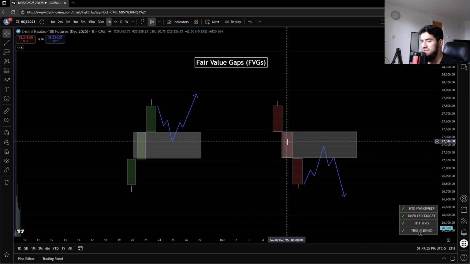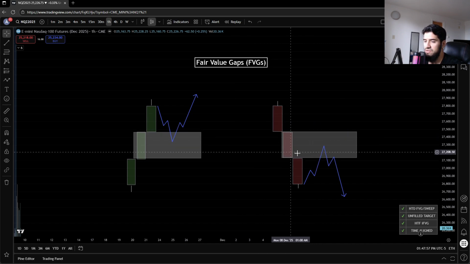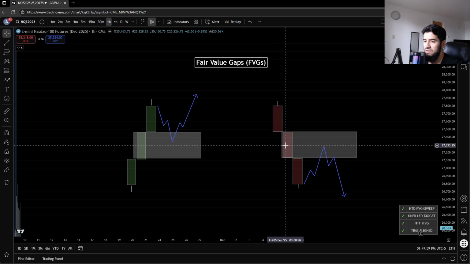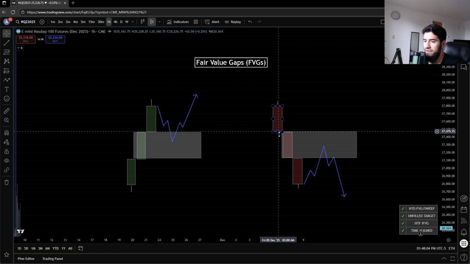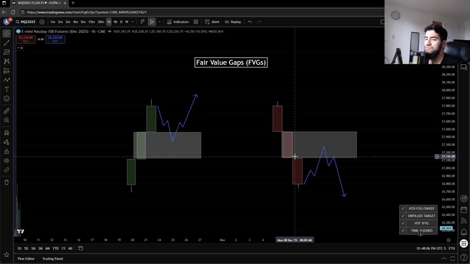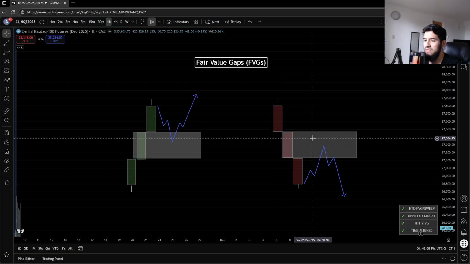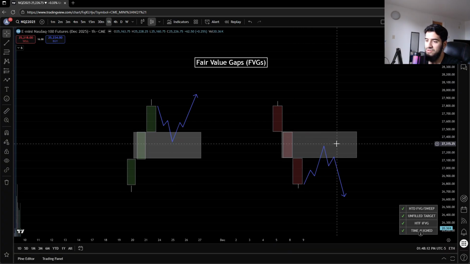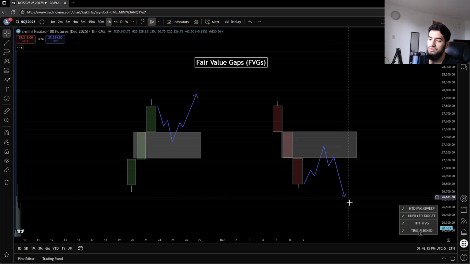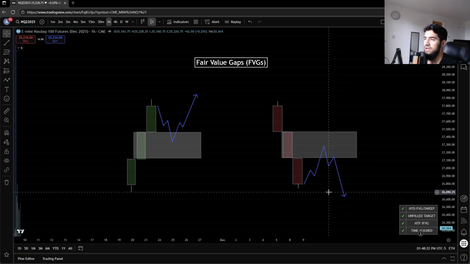Same thing for a bearish example, right? We have this inefficiency left right here, because you can see there are no wicks interceding with each other, and there's this 3 candlestick pattern formation, right? And then this big gap left. There are no wicks or nothing like that, right? So price would tend to come into that area, retrace into it, and then start to see prices lower, right? So that's what fair value gaps are in a nutshell, right?